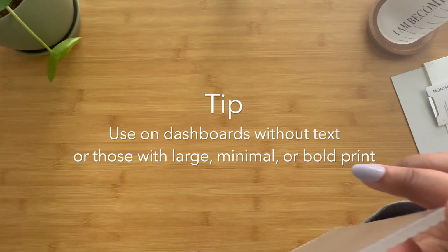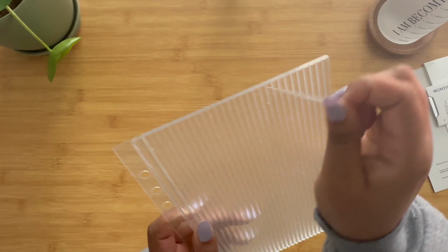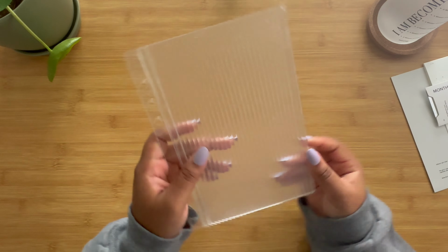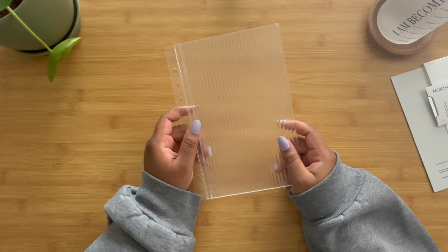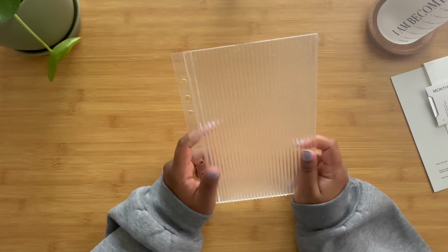The good thing is this does come with a film over the front and the back, so it's protected from scratches during the shipping process. You can also use it in a planner that maybe you're having trouble filling up. Just keep in mind that it does have a little bit of weight to it, so it may be better for an agenda that's on the lighter side.